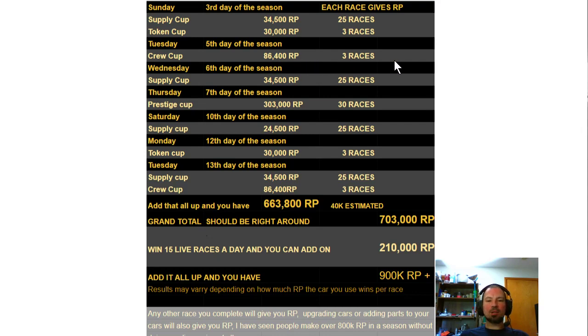86,400 RP and it has 3 races. Wednesday, the 6th day of the season, we have a supply cup, 34,500 RP, plus you get RP for each of the 25 races. Thursday, the 7th day of the season, we have a Prestige Cup. If you can complete all the Prestige Cup, that's 303,000 RP, and that's 30 races. Even if you don't complete all of it, and you can complete some of it, that's still a big chunk of RP you're going to get.